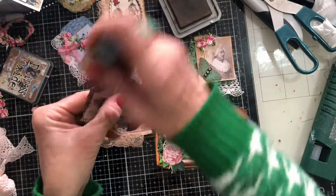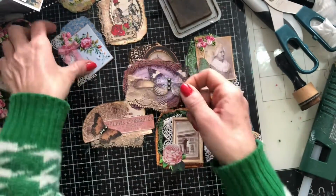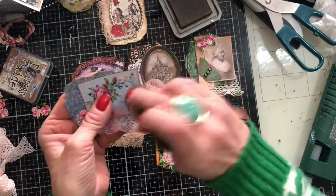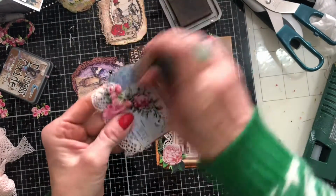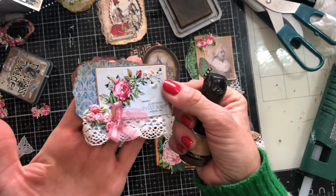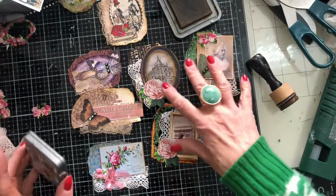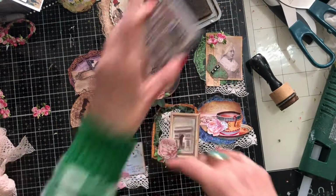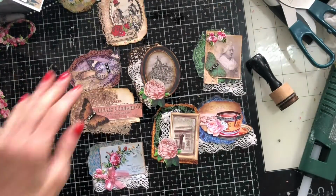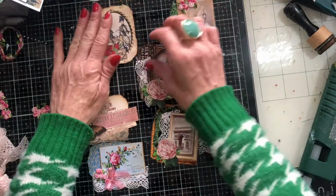So this one here, love this, full stop. It's just yummy. And then we've got this one. So I'm just going to quickly ink this one up as well. I think it's always surprising the difference it makes when things are inked. Isn't that just lovely? So yeah, that's them. So we've got one, two, three, four, five, six, seven, eight clusters there. So we did quite a lot, didn't we, to be honest? With those few little leftover bits. And like I said, we've still got quite a lot left over.